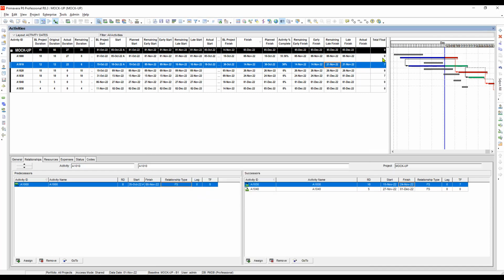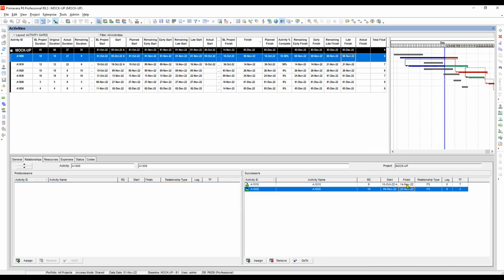So if you look at this one, this activity has 2 successors, right? According to our analysis, by formula, the remaining late finish of the activity is equal to the remaining late finish of the successor less the remaining duration of the successor with the least total float.